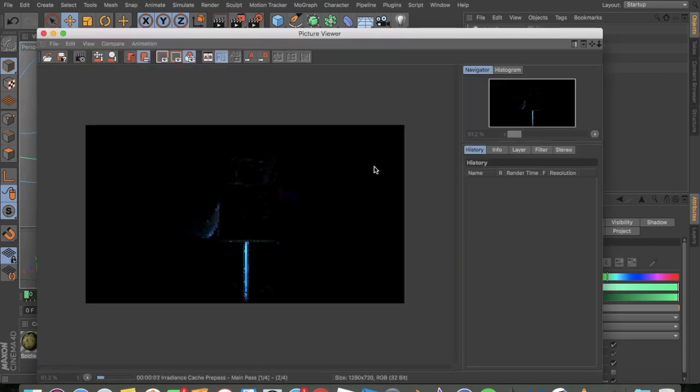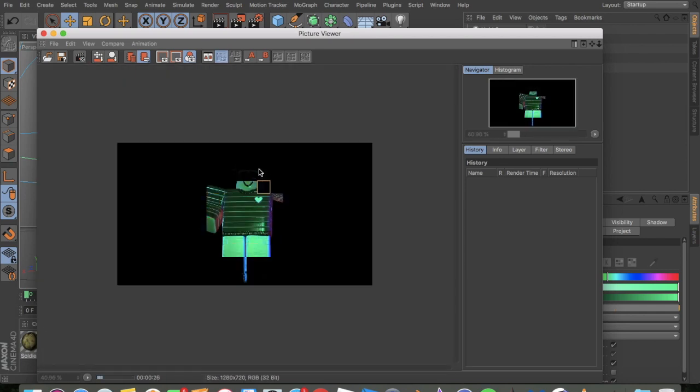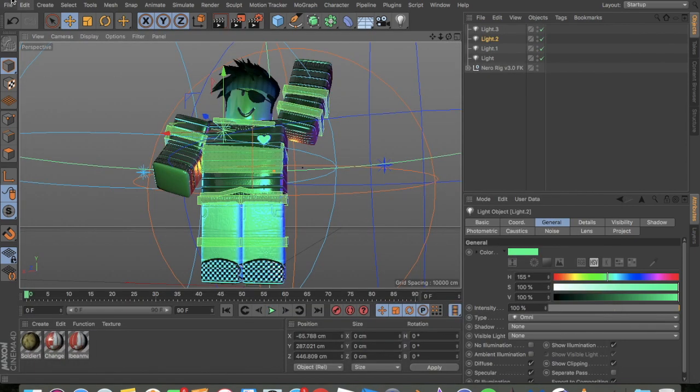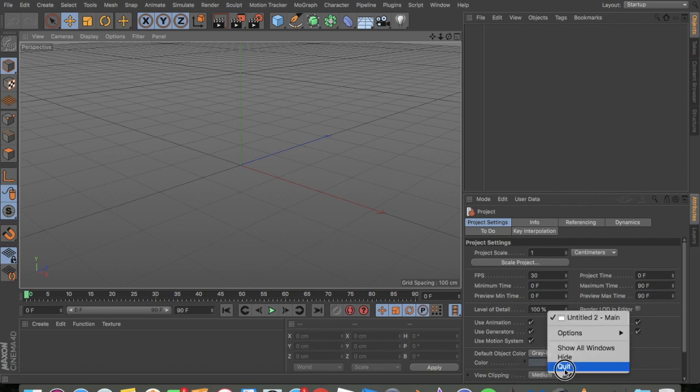Do the same thing we did for rendering in the other place. So yeah. Okay, now that we finished our bump and reflectance, you can exit out because it's been saved, and you can exit out of here, click no, and close.